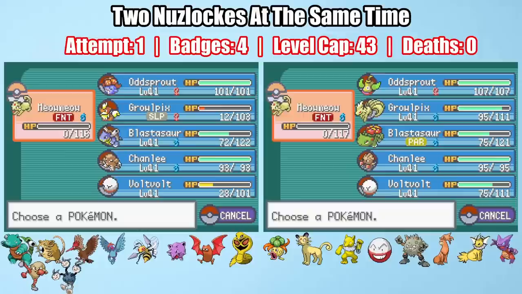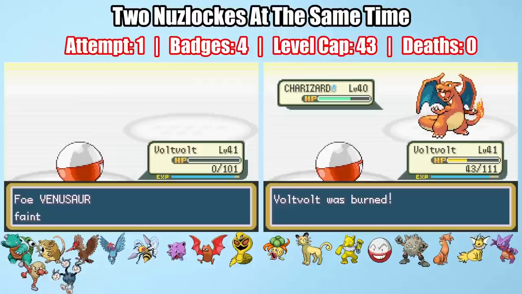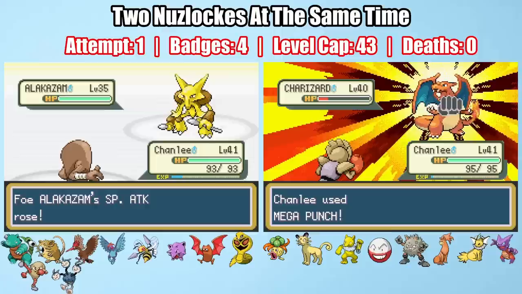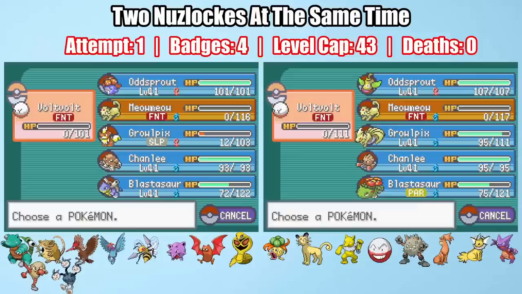Unfortunately, there's only one way I can see out of this situation. I set up a light screen with Volt Volt and then, boom. Hilariously, on the right, I get burned by Charizard and the attack drop makes Self-Destruct not even kill. That's just insane. Mega Punch from Hitmonchan ends the fight on the right, so I can bring in Blastoise to take out the Alakazam on the left. That fight could have easily ended my run, but instead, I walk away with just two deaths.